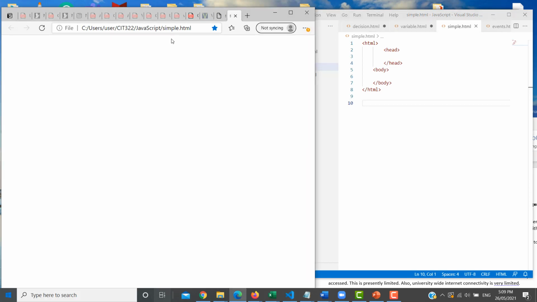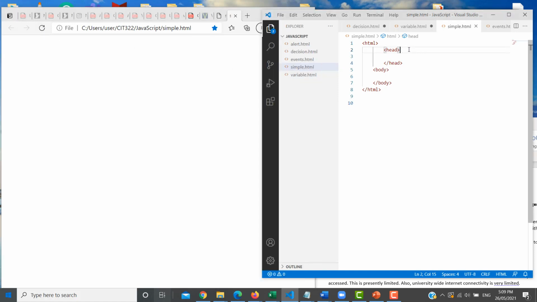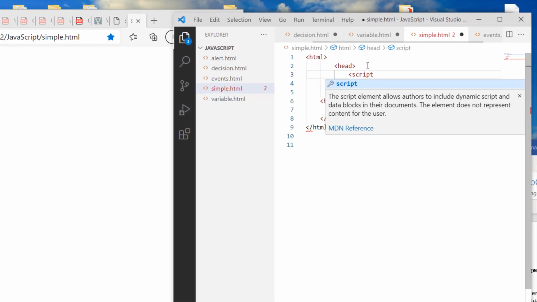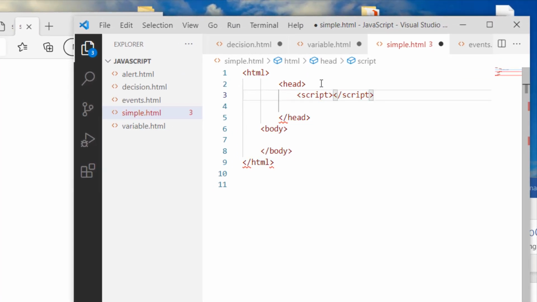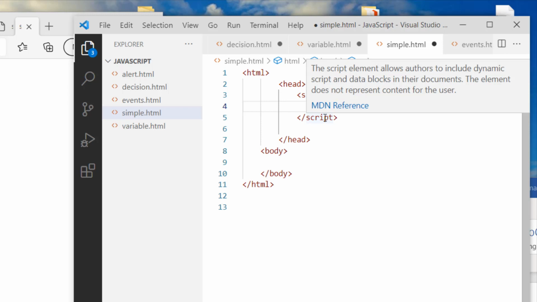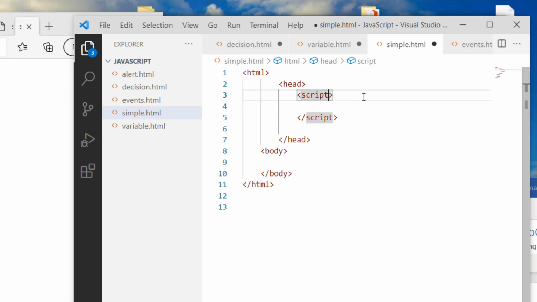And if you look at the same file here, if I run it on the browser, it's empty, there is nothing in it. So I'd like to add JavaScript code. How do I do that? So you just come in and write the script tag, the opening and closing tag for the script, and then the next thing you do is, using HTML5, you don't need to put type equals text/JavaScript.